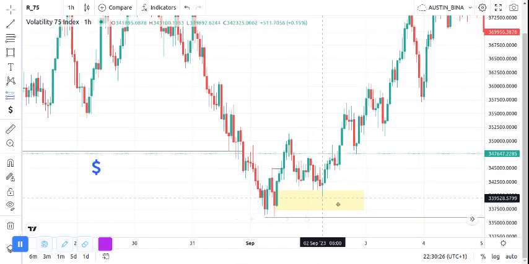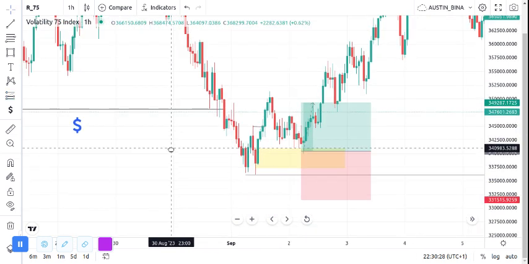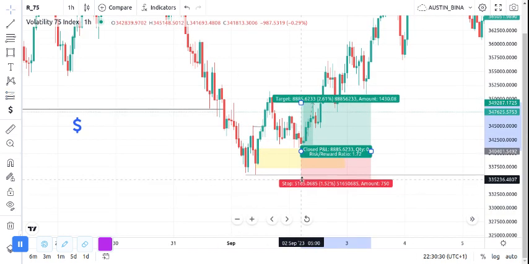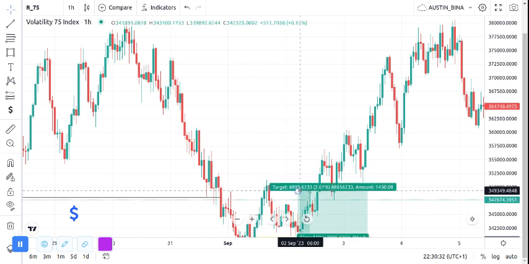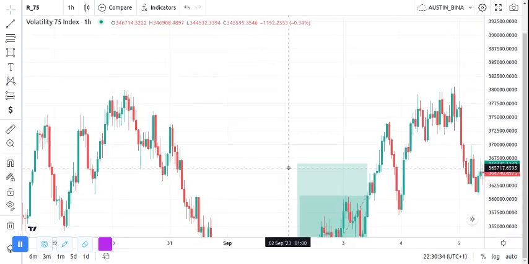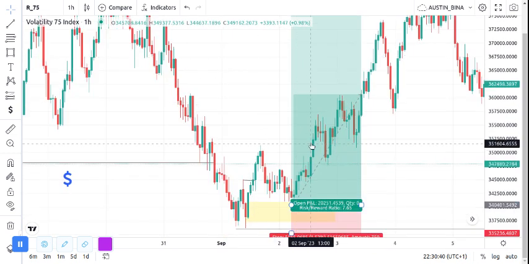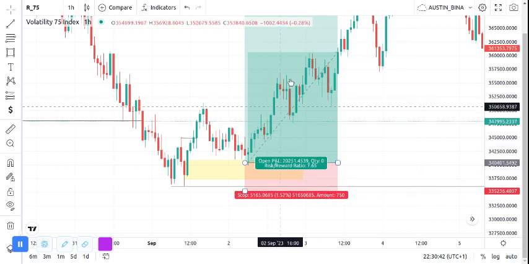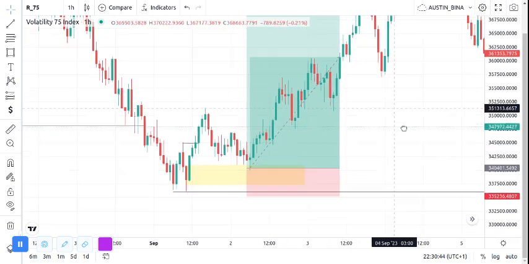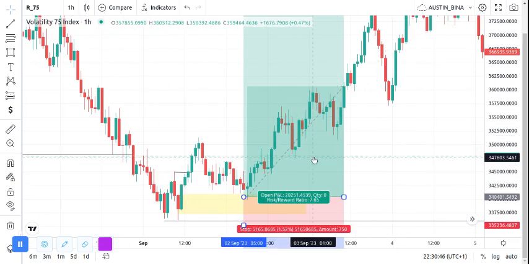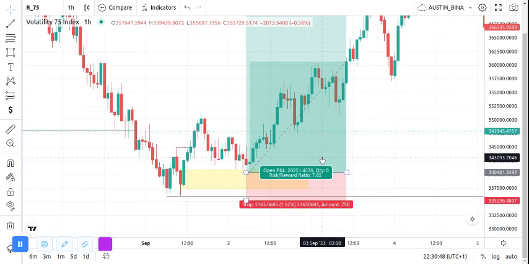Look at what happened again. Price repriced into this very range, and then look at what happened. You target what? I told you always, the next pool of liquidity. This is the next one. You target it. Look, price came to it beautifully. This is 1:7. It means if you risk $100 here, you are going to make over $700 with just this trade.